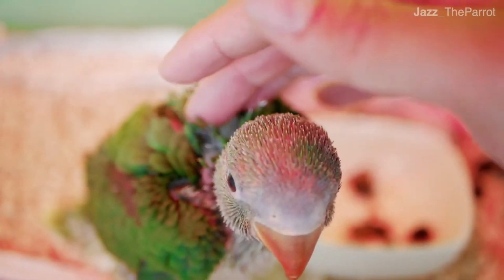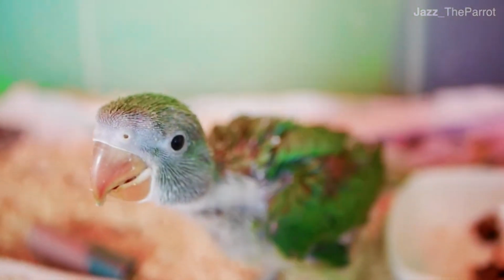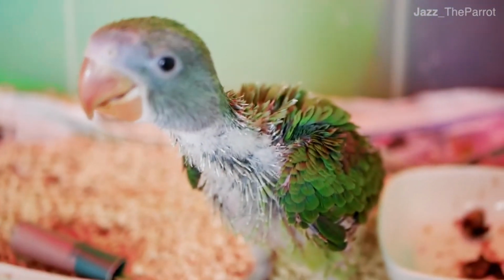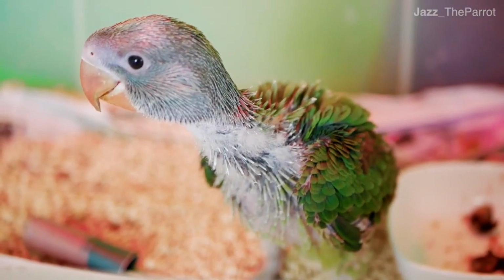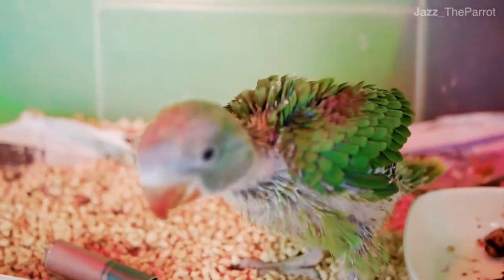The guide stresses finding responsible, knowledgeable homes for the chicks. Homes where they'll get the care, attention, and stimulation they need. It's kind of like sending your kids off to college, right? Yeah, it's been a true deep dive. And like with any deep dive, I feel like we've only scratched the surface.